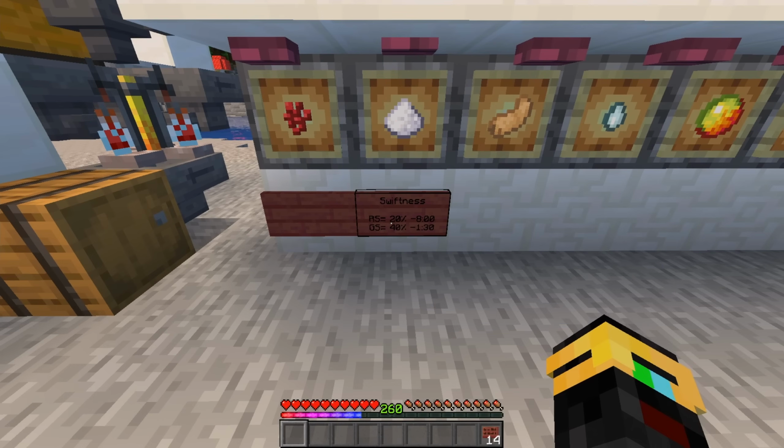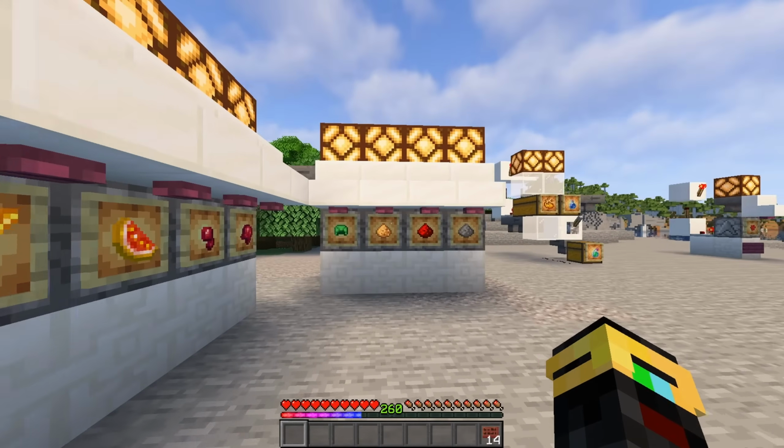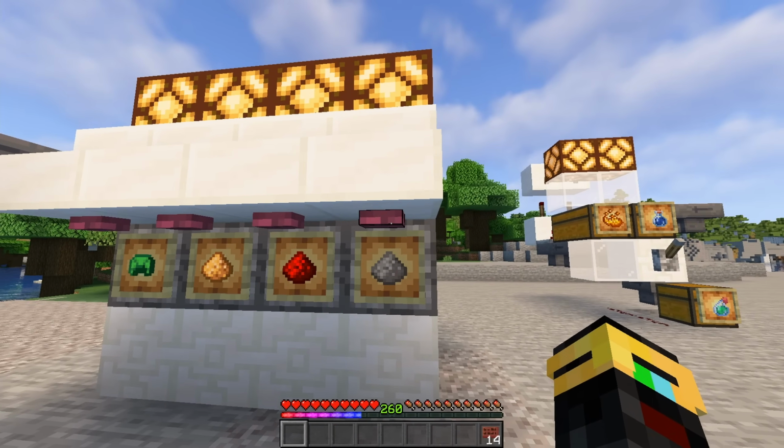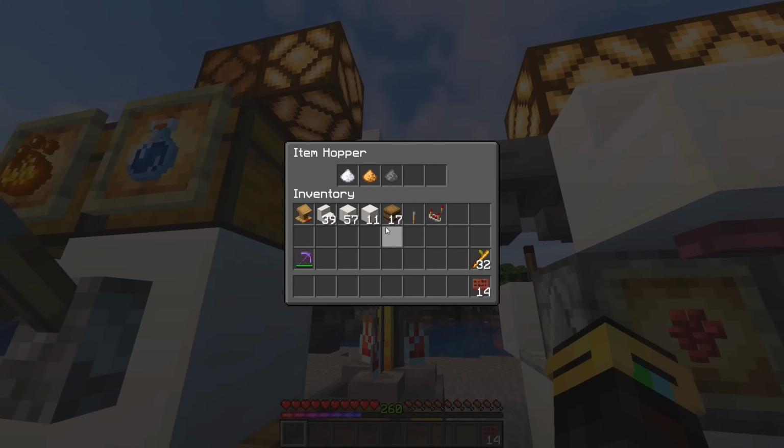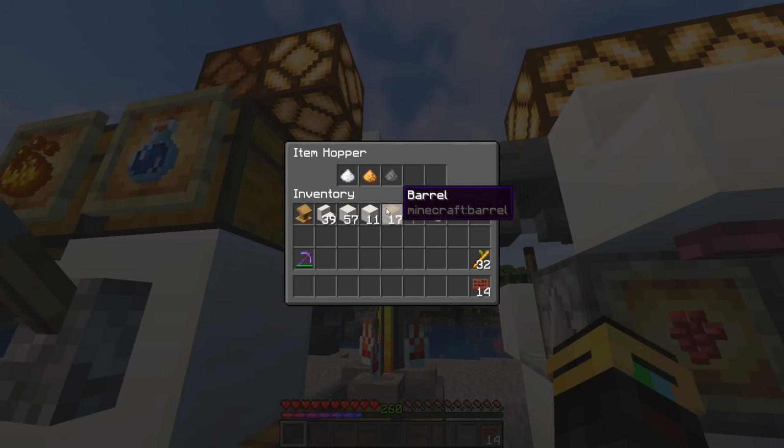Nether wart, swiftness. Let's go for some glowstone. And then we're going to turn this into a splash potion. And as you can see, right like that, we're already brewing some potions. And all of them are lined up in the above hopper here in the correct order.